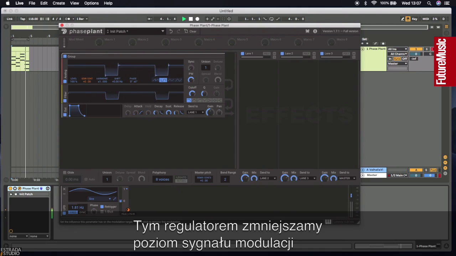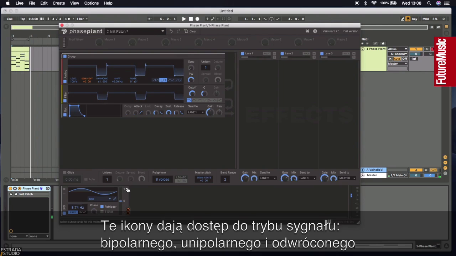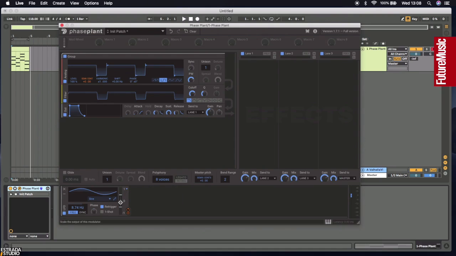And we can change modulation amounts. This little icon here as well, we can use this drop down menu to change the modulation from bipolar to unipolar or inverted. Stick with bipolar here.